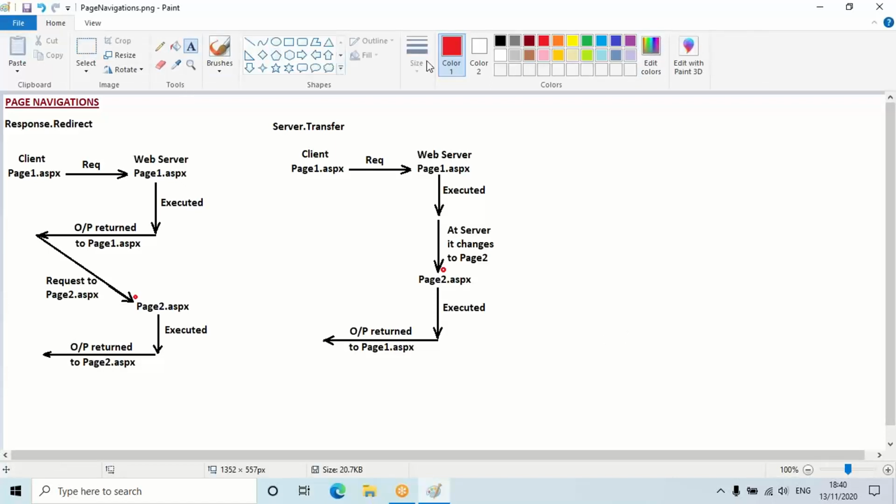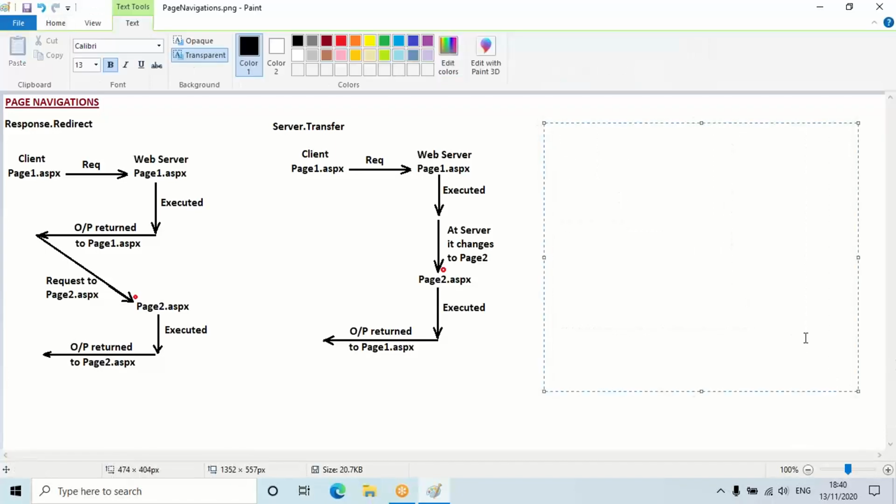Now, the third scenario is called cross page post back.